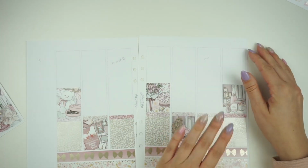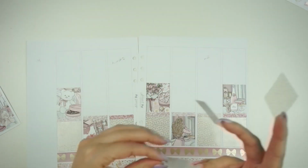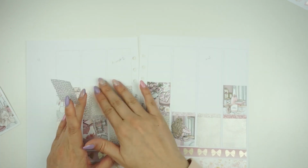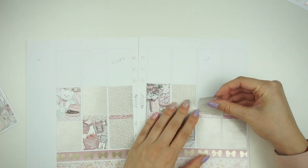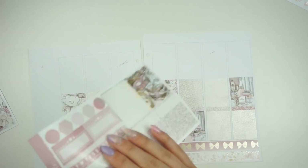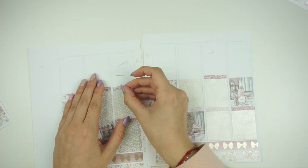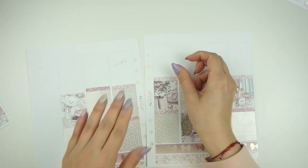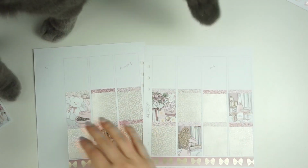Anyway, the reason I picked Starcrossed for this week in my lineup of lovey-dovey spreads for the month of February is because it seemed the most romantic, and I was going to a wedding this week. So I thought it was going to be super fitting and just have all those romantic, cute vibes. Plus there was a guy in the thing holding a bouquet in a suit. So I was like, oh, that screams wedding. But I really like how this spread turned out and all the soft pastel pinks and just all the pinks in general. It's really cute.